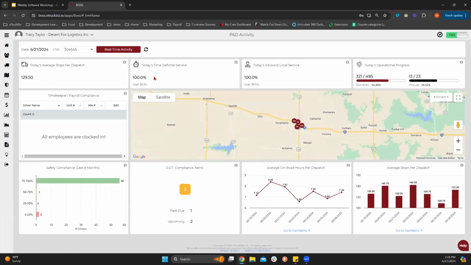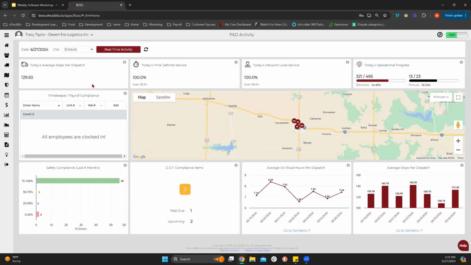I don't believe they actually have the time definite service yet, but they're at 100% for the ones that everybody has at the moment. Their ILS today is 100%, and this is their operational progress as far as today is concerned. They are out in Kansas, so they're in a different time zone than I am, a little bit further behind than the Eastern time zone people.